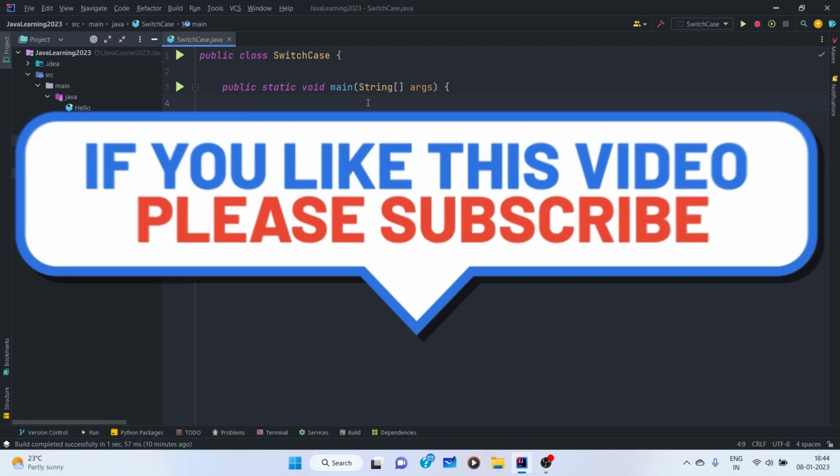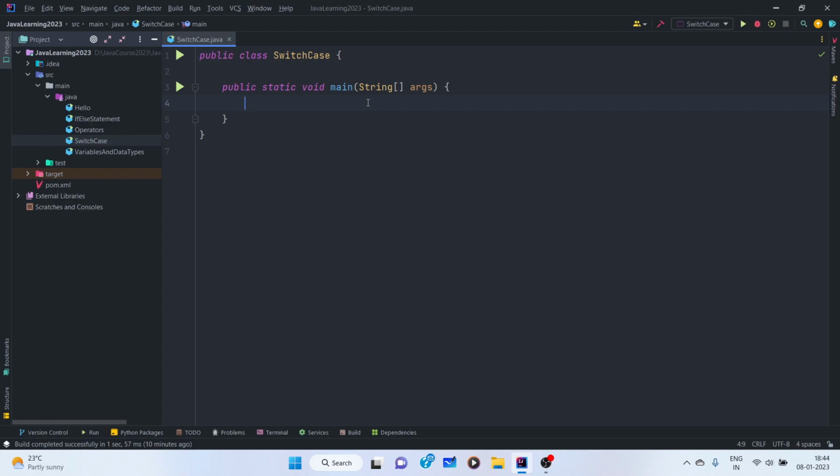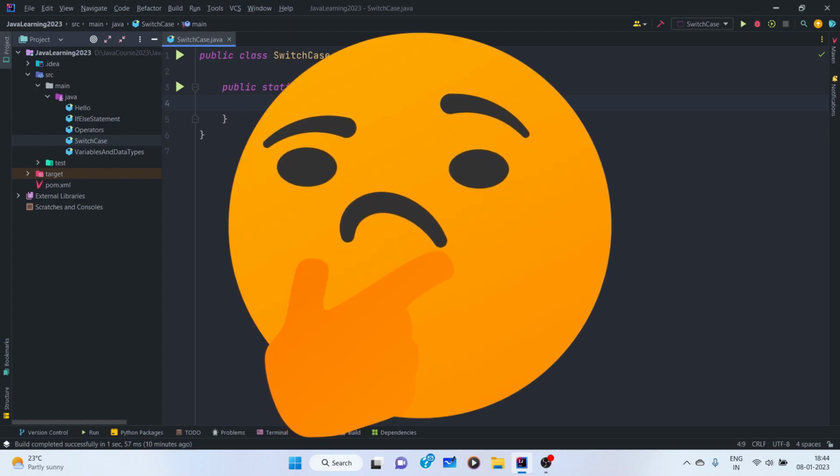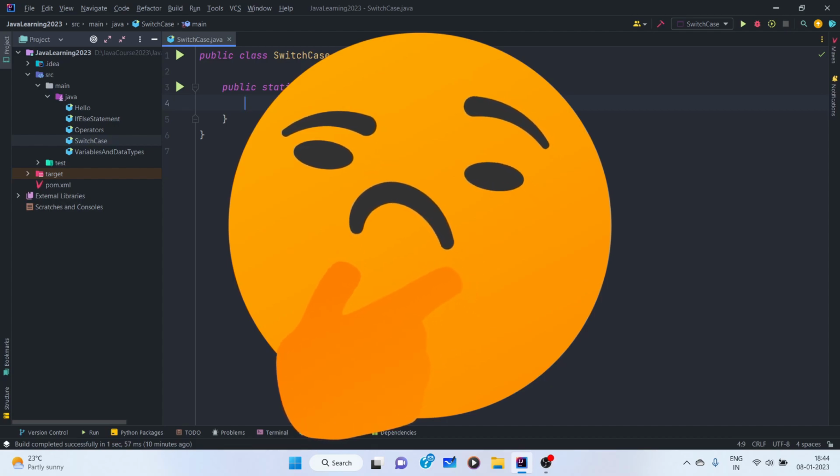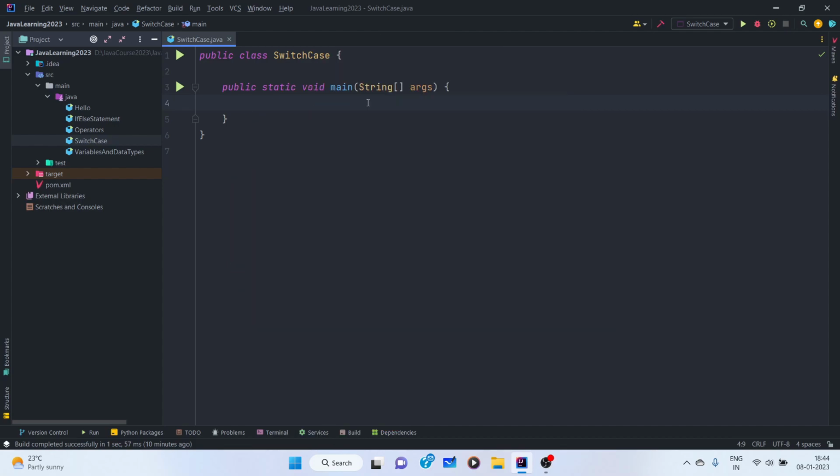But sometimes there are situations in which you want to use a different thing. You can be bored of writing if else statements so many times and checking again and again. If this number equals this, then do this, else if this number equals this number. So you have to write multiple if else statements and it can sometimes be boring. So Java has provided a new way of writing the conditions and matching the conditions and executing them based on that. So here comes the switch case.